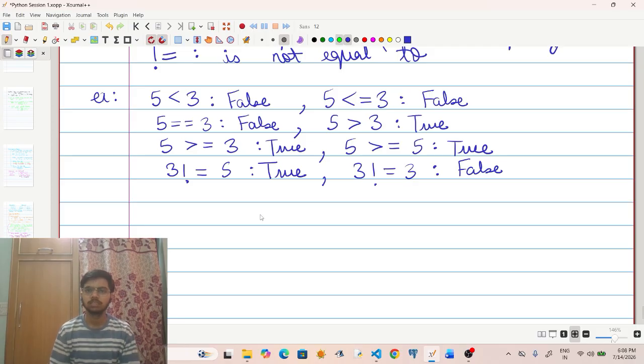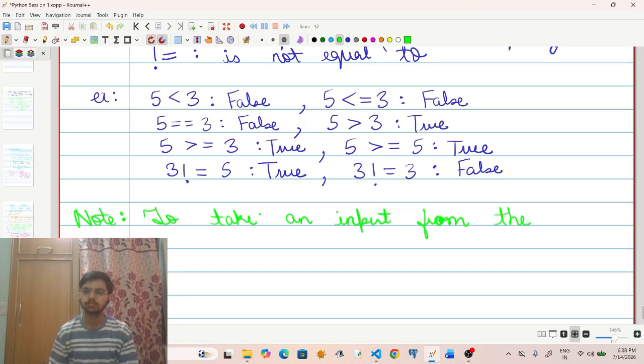I'm writing a note: to take an input from the user, we use the input function.